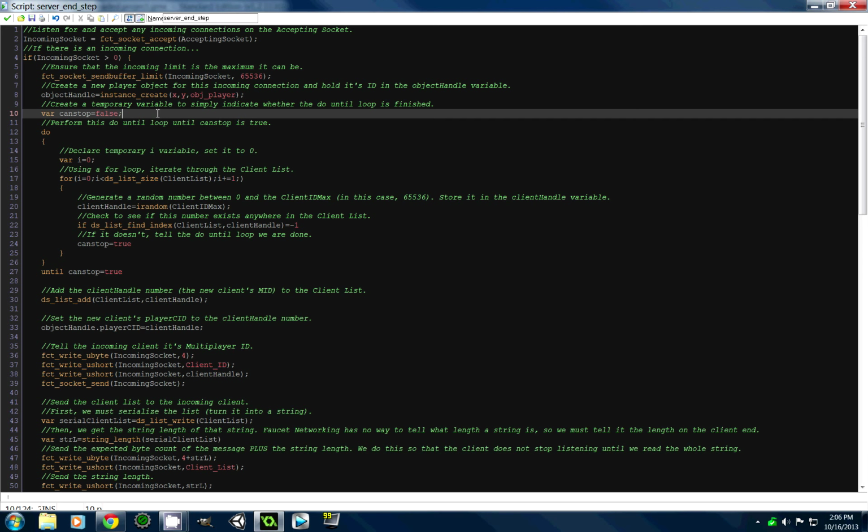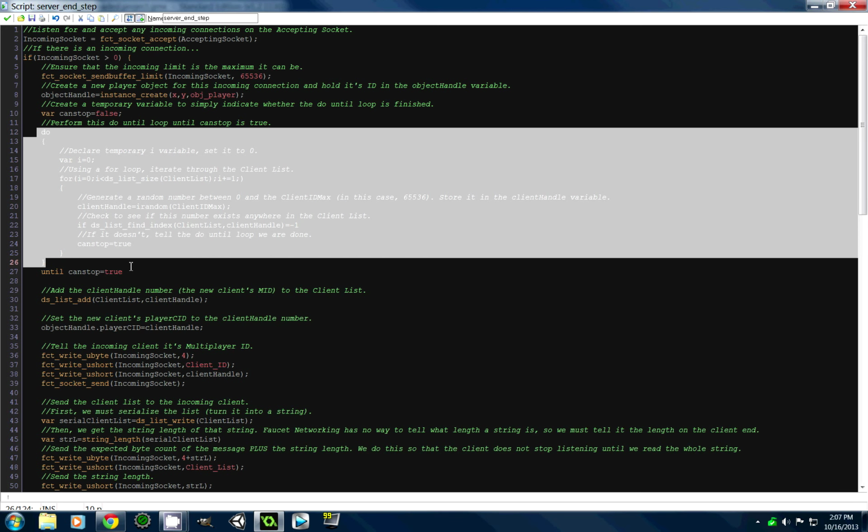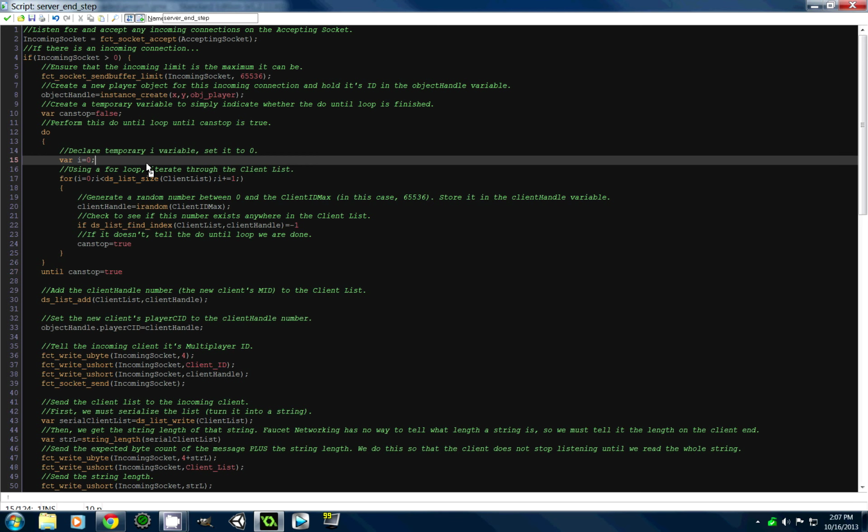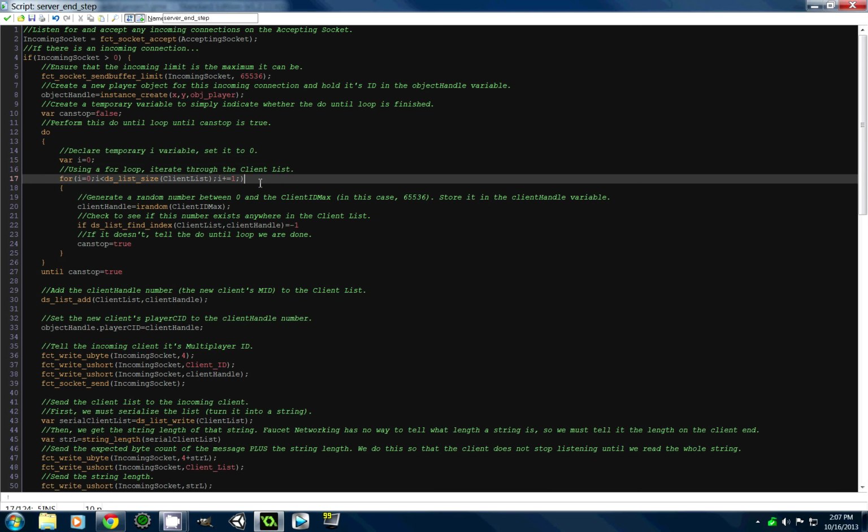We first create a temporary variable with a simple boolean. It will indicate to this do until loop whether the loop can terminate or not. This is the loop. Right, so inside this loop, we create a temporary I variable and set it to 0. We then iterate through the entire client list using a for loop.